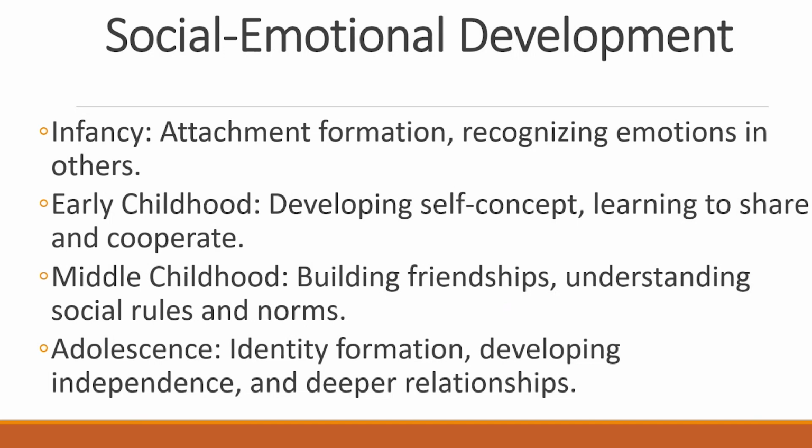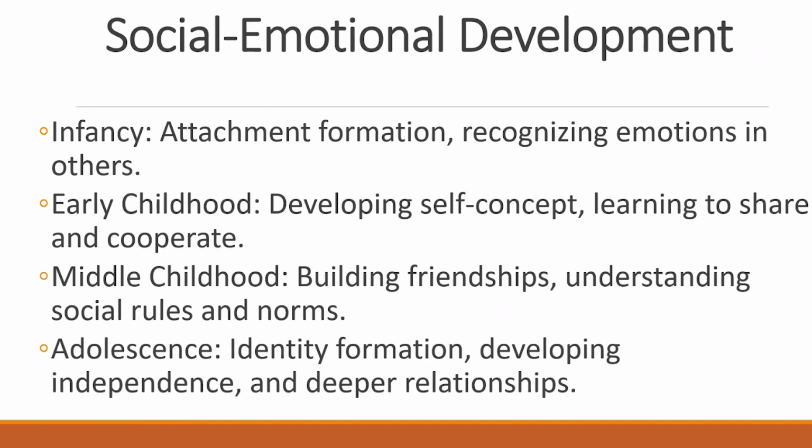That then brings us to middle childhood, where our children are now starting to build friendships and understanding the social rules and the norms. So here, this means that children are building bonds with other people, whether it is their peers, their friends, their teachers, their parents, and they also have to understand there are certain rules and norms that are taking place around them. For instance, if a teacher says, before we come into the classroom, we stand outside in a straight line so that the teacher can cross-check that everybody is present after break or in the morning, that is a norm and a rule that is socially understood, and children start to comply with that.